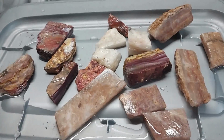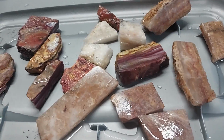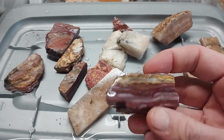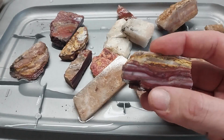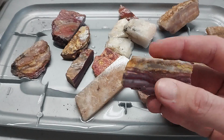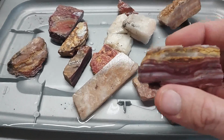All right, here are these 3 pieces that I've cut up. There was a variety of different fractures that influenced the way they were cut. This one was a really cool piece. It had another layer like this over on this bottom side, the way I'm holding it. But it flaked right off, and I had to cut this big old thick piece to keep this one from flaking off. So I'll probably try and polish that a little bit and leave it as a chunk, maybe put it up in there.